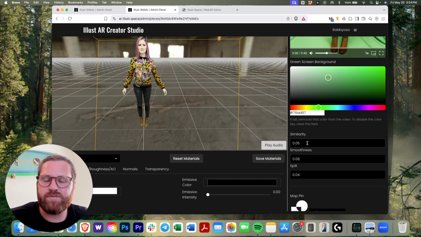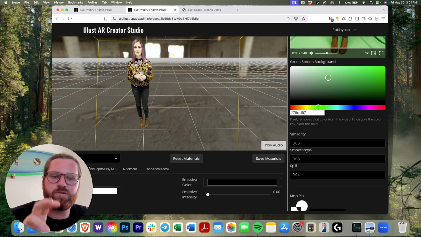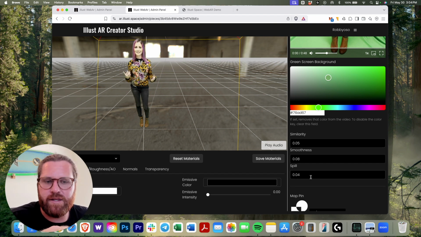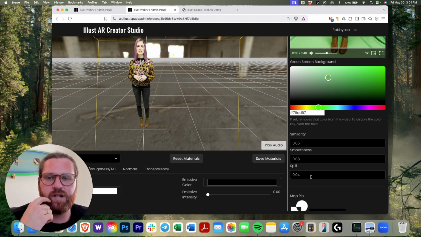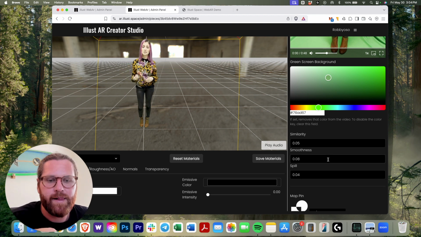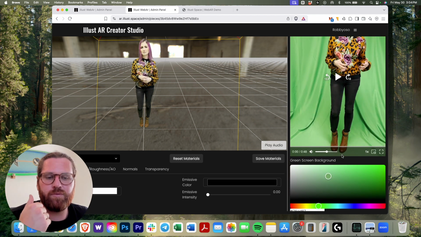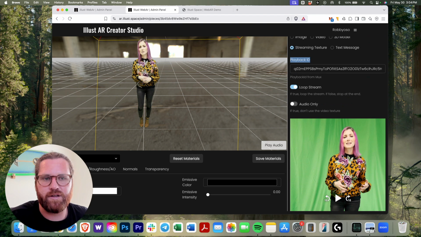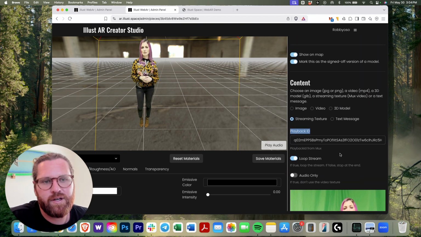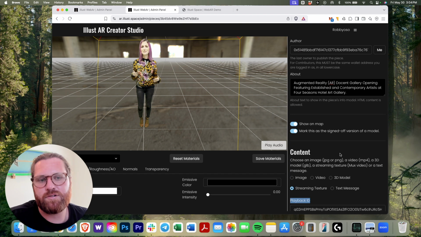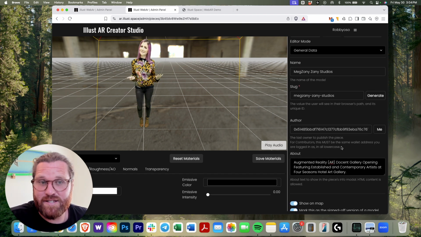And we have different ways to make it a little bit more efficient, like similarity, smoothness, and spill. Keep tweaking these. I'll drop the specific numbers that we used for this green screen in the video details as well. But this is essentially the core details for the stream. As you notice, we also turned the shadow off, and you can do that in lighting where you just flip the switch, and that's really all it takes.